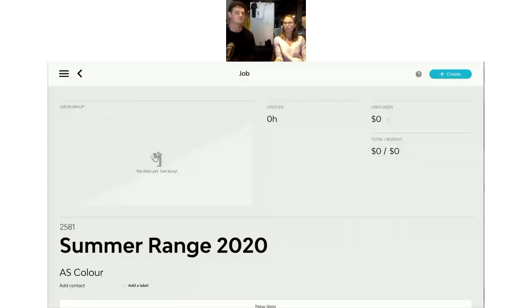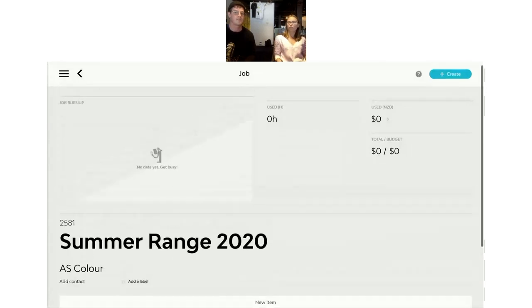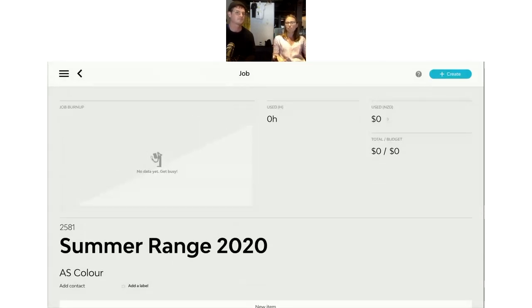Yeah, so this is the current job that you've been working on for a while, and you're taking it from your previous tool. So an easy way for you to get up to speed on where this job's at is, first of all, to add in the budget. The budget comes from the quote that you've created using a different tool. So it's a free text field, say 30 grand.